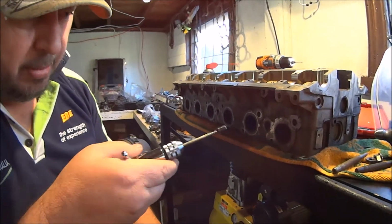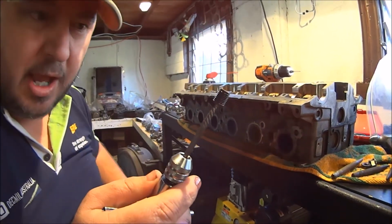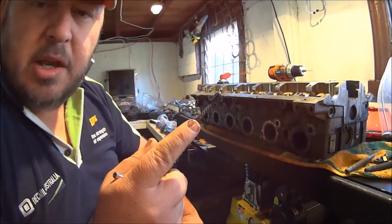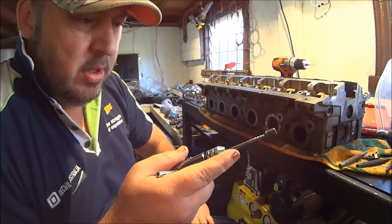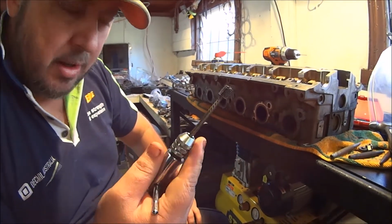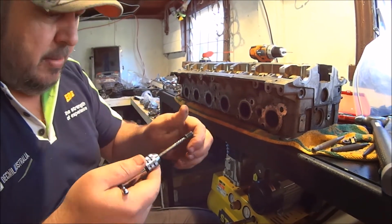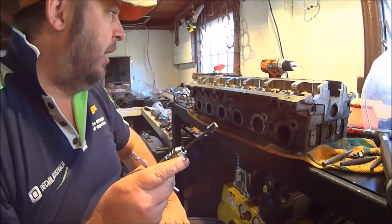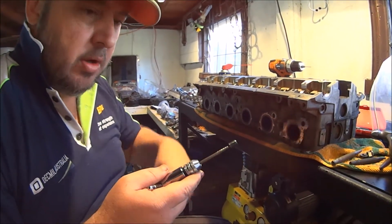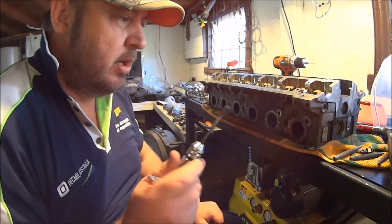So contrary to popular belief, you don't have to drill all the way in, you don't have to drill a massive hole. This is just the very start of the easy out in that hole. This hole is undersized by point something of a mil. I would have had no drama going out to 3 mil to use this easy out. It would have just gone in deeper. Might have been slightly easier, but just err on the side of caution, because I can always drill a bigger hole. I can't fill it in. Job done though. Success.